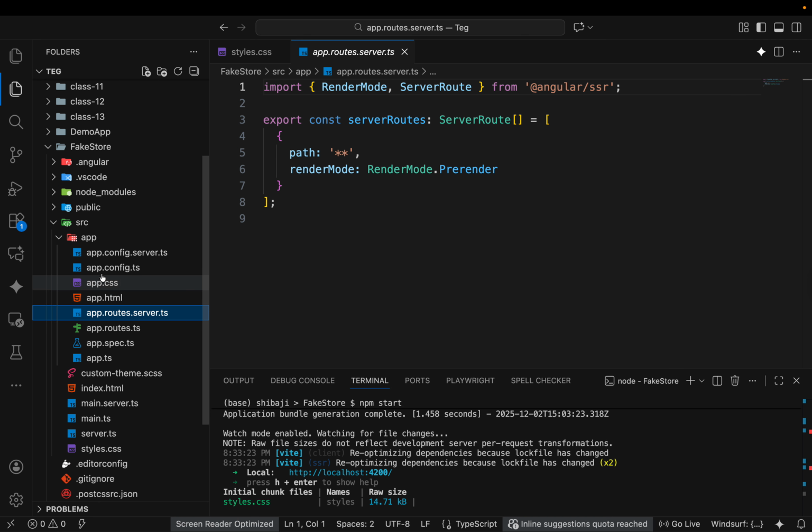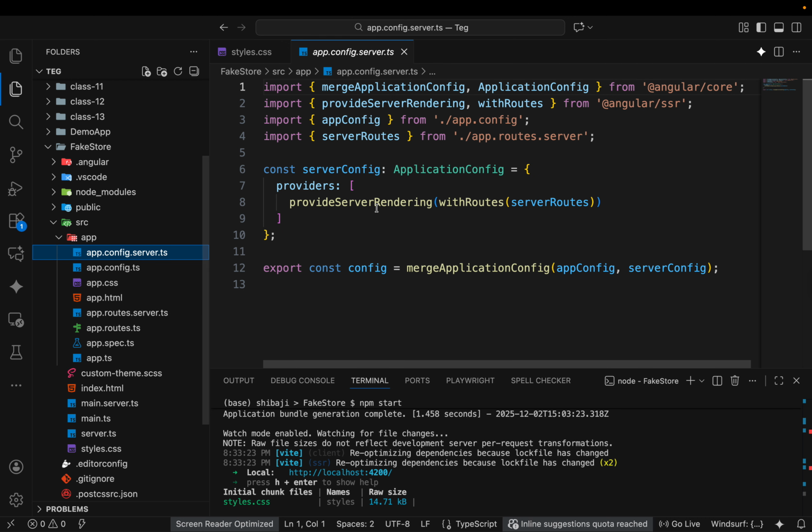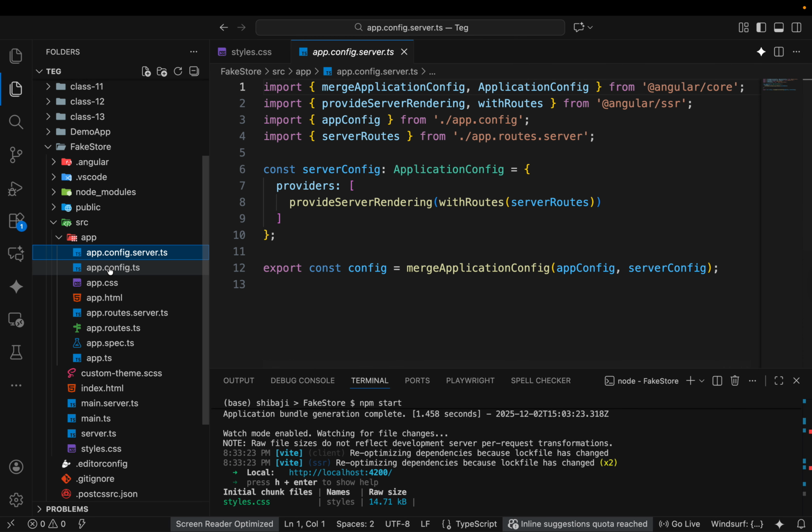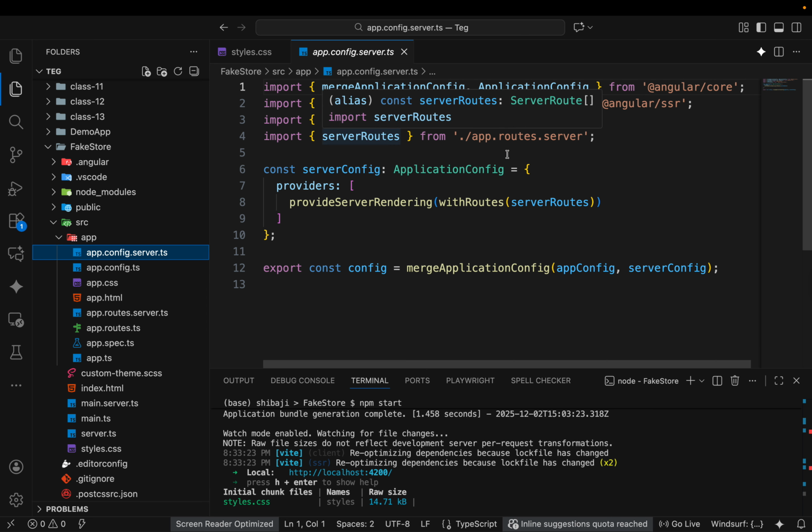And we have some server side configurations which are required differently. Both are almost the same, but sometimes have some differences between the two parts. So this is the server-side routes, and app config are actually attached with the server side.